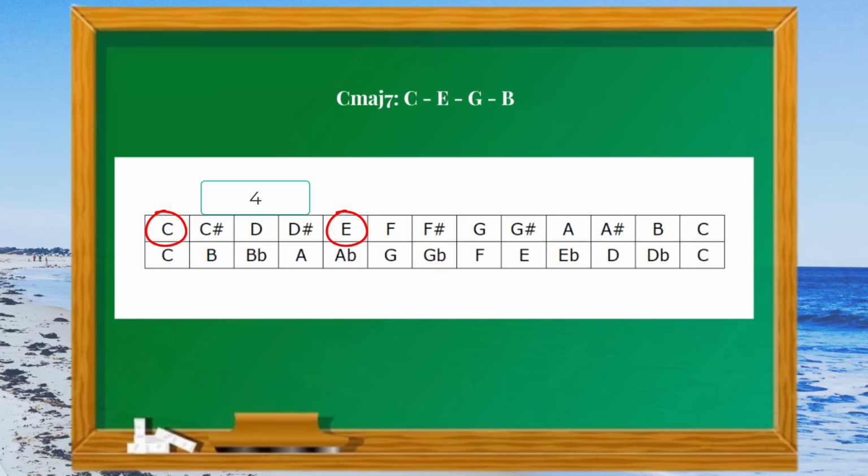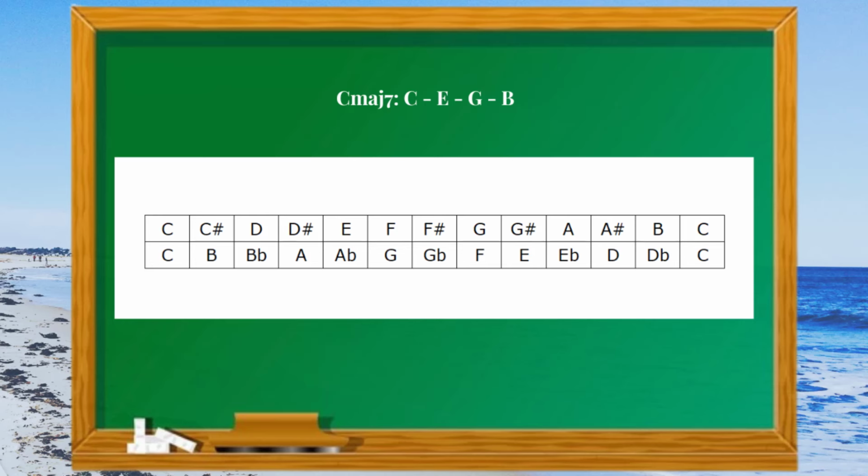And then if I measure from the note E to G, I find that I have 3 semitones. And then once more, if I measure from the note G to B, we have 4 semitones. So our measurement between the notes in a C major 7th chord in terms of semitones is 4 semitones, then 3 semitones, and then 4 semitones. Now if I take that formula of 4, 3, 4 and take it to the bottom line, I'll find the notes of a chord that has the most contrast to C major 7th.